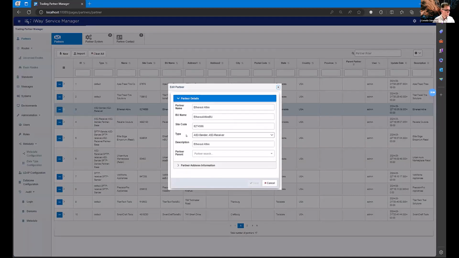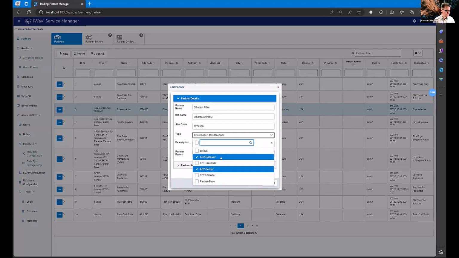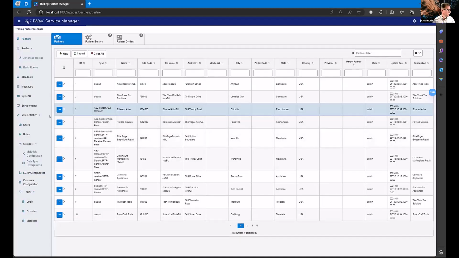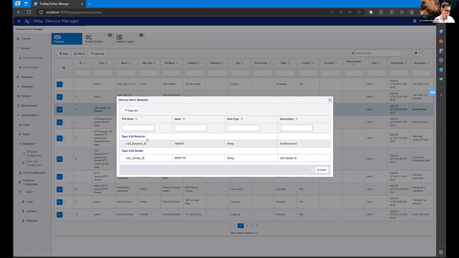And you'll see here that this partner, besides the default set of properties, also brings in the properties offered by these extension types, AS2 receiver and AS2 sender. These properties can be edited in the metadata section, where you'll see the properties that belong to each of the extension types, and here you can assign values.